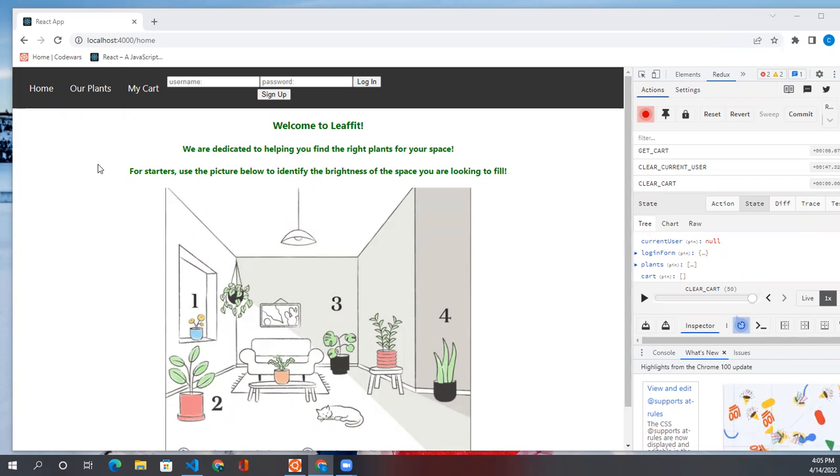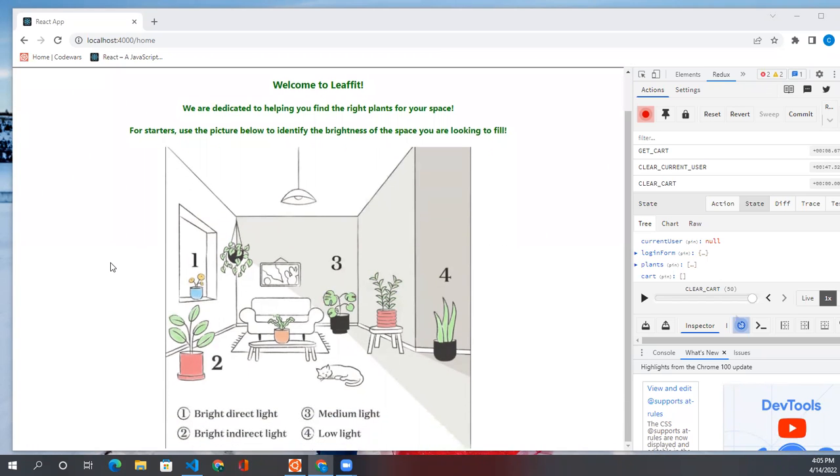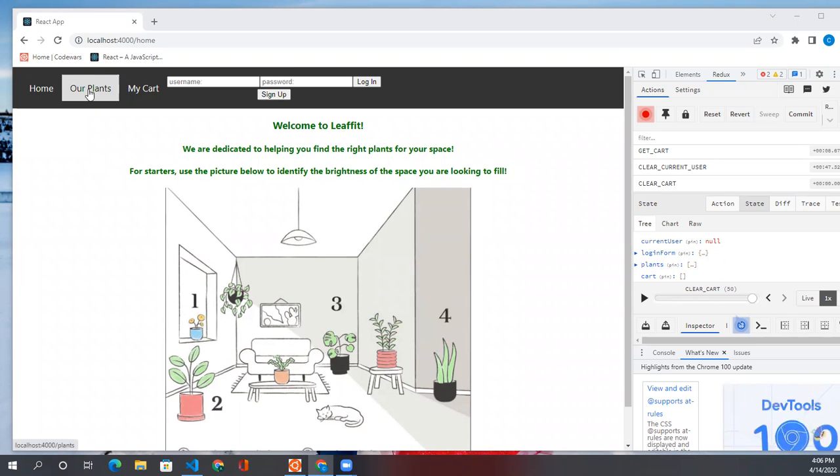So I made a storefront, and I figured while I made a storefront, I could teach people a little bit about houseplants. So I made Leafit, and I have on the home screen here a big diagram of the different light zones in your space. This represents the brightest space, which is 1, which is right in the window. It's the direct light. And then 2, 3, with 4 being the darkest. And I wanted to use that as a guide before you really got into things. I figured maybe I could help someone pick the right plant for their space.